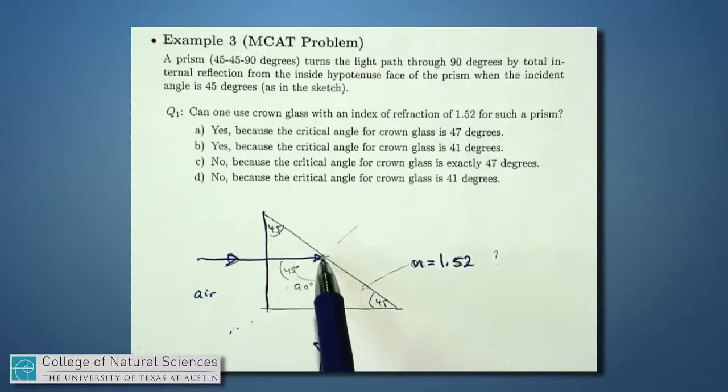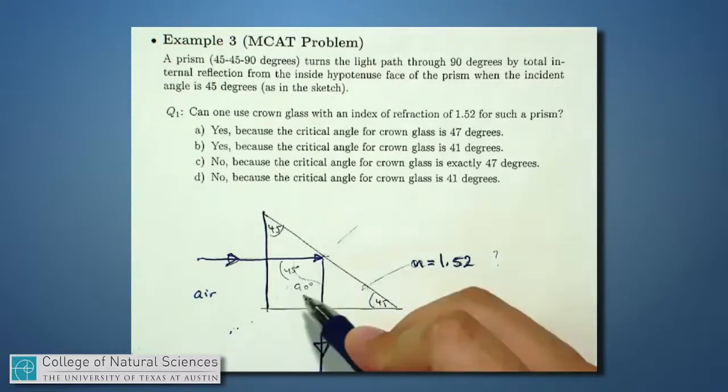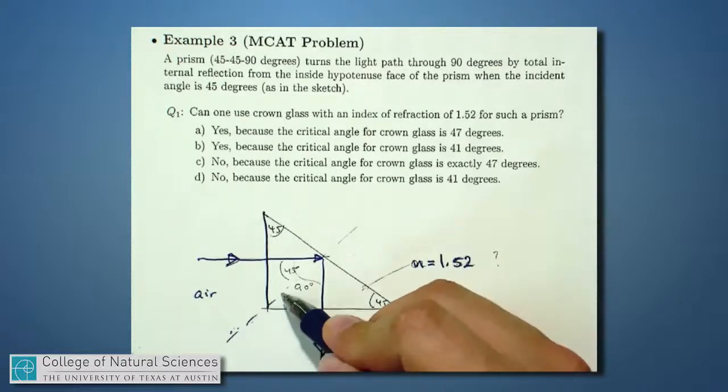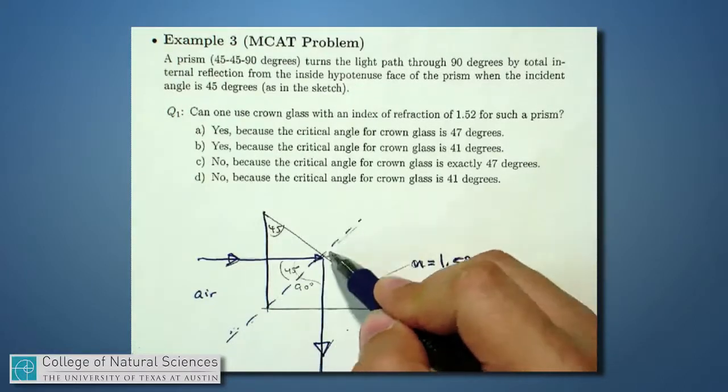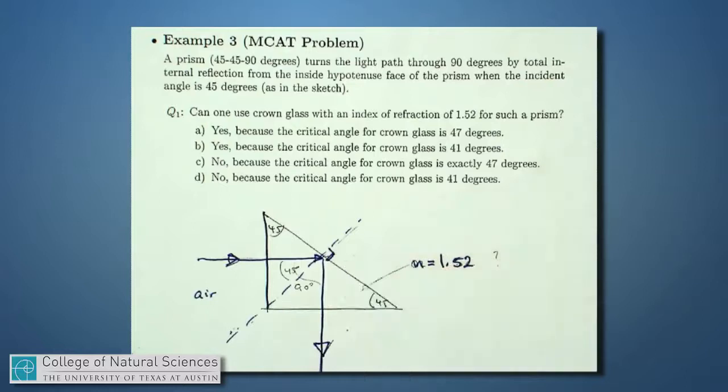Now at the second boundary, it's coming in at a pretty wide angle. Now I have to draw a perpendicular here as well. I'm drawing a perpendicular to this surface. The light is coming into that surface from the high-index side, and it's wanting to refract out toward the low-index side, toward air, out this way.